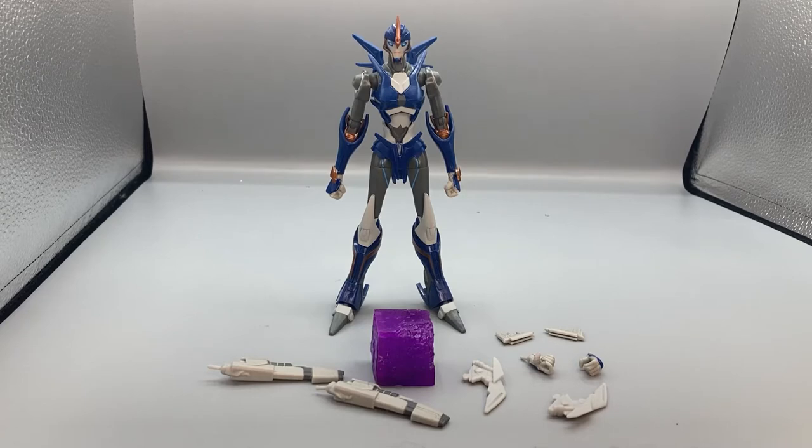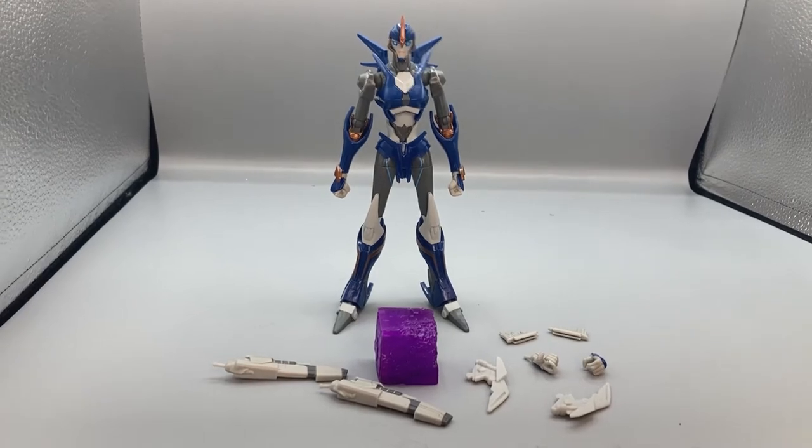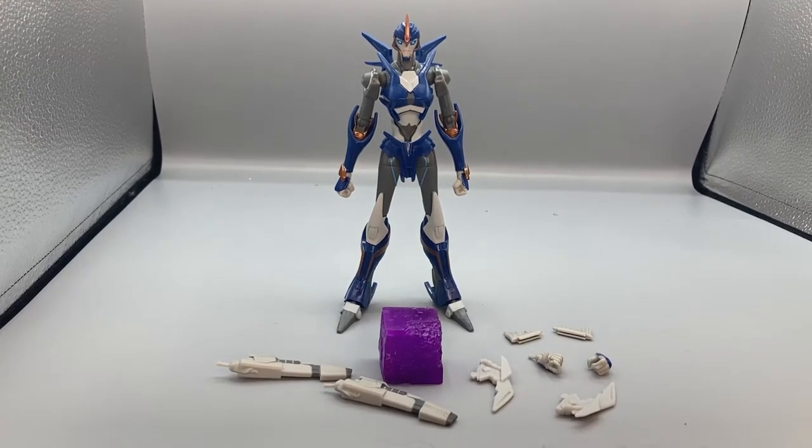Here is RC out of the packaging, and this is an amazing figure. It's very well designed and it looks exactly like she did in the classic Transformers Prime TV show. The only thing is instead of pink they used this weird rose pink, more metallic color, but it's still really good.